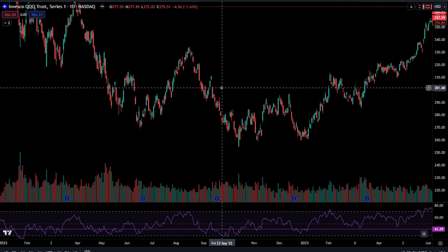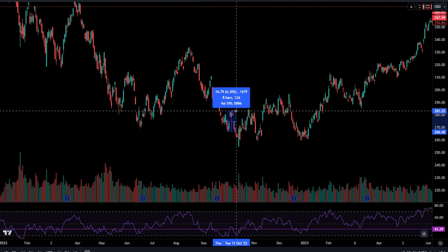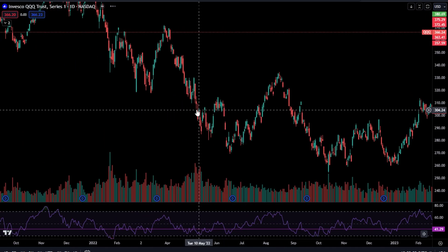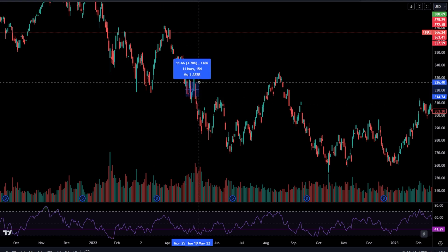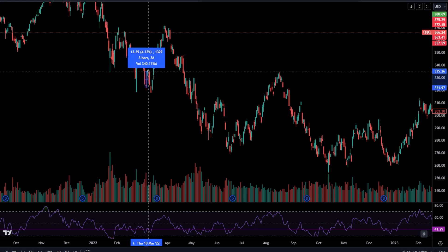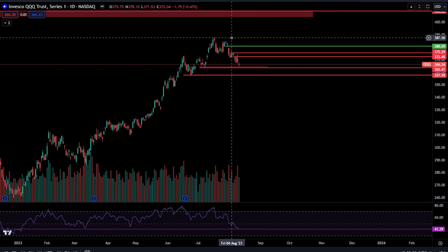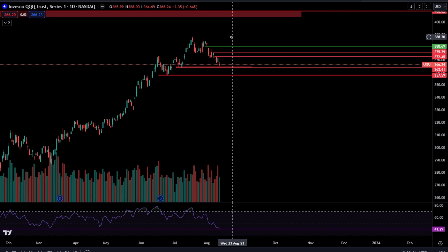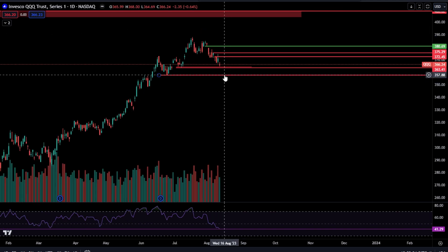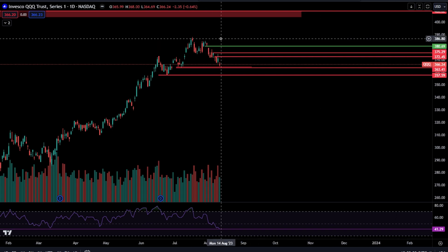You had a $20 bounce right here. You come down, you formed this little bullish divergence — what did this bring you? A $15 bounce right there. And keep in mind, this is in the bear market — this is when we had peak fear going on. You just kept getting these large scale bounces. Am I saying we're not going to go lower after you get that big bounce? No, not saying that at all. But if you've been paying attention to the updates throughout the week, we are seeing conditions that lead to large bounces. So if we do go a little lower and come down to test 357.59, I will be looking for a large bounce.